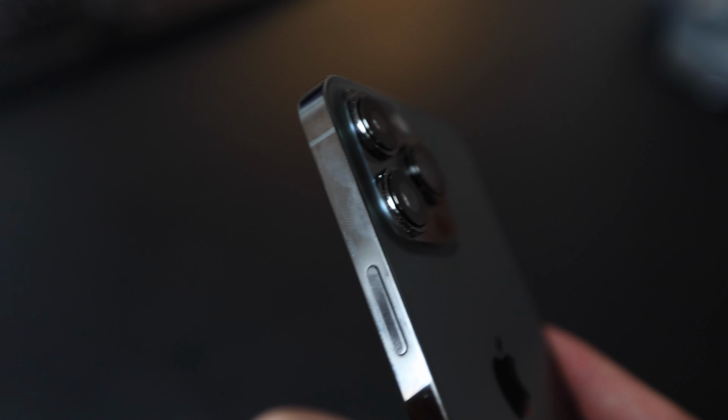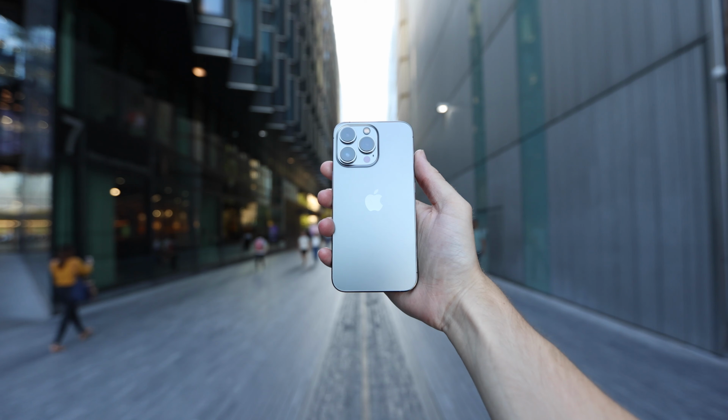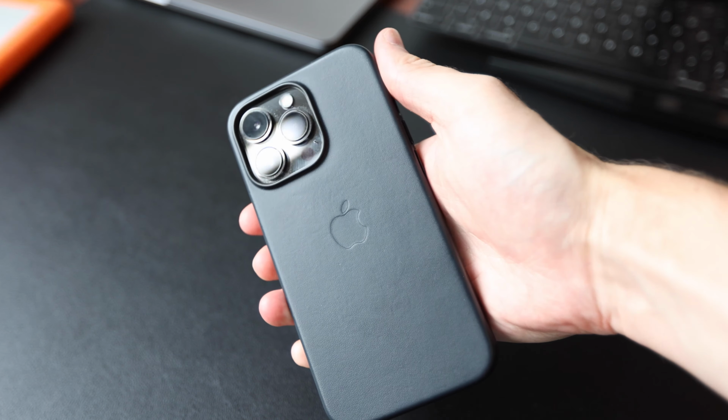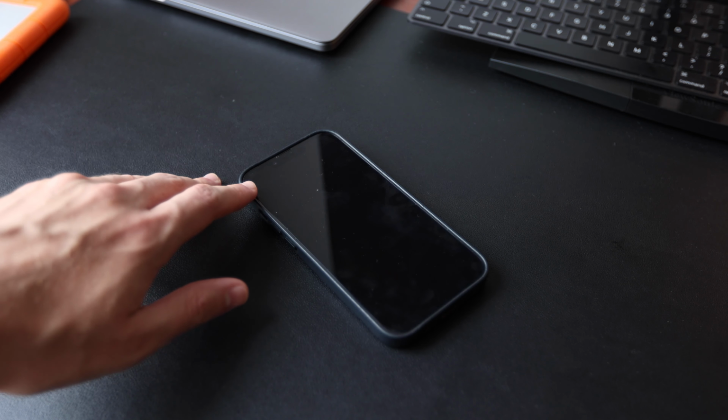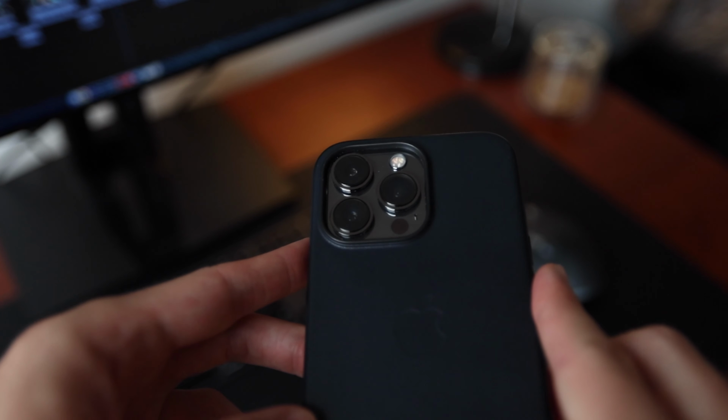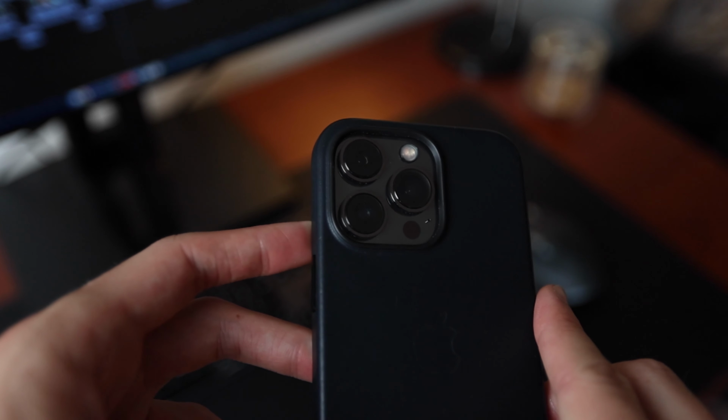All right, the camera bump is pretty crazy and it's a little bit too beefy, if I'm being honest. It rocks when you put it down on the desk and you just have it flat. It actually doesn't sit flush. Even when you put a case on, it's a little bit better, but it still rocks from side to side. I guess one of the downsides of having such a good camera on your phone is that it needs to be physically bigger, and I'm not a professional engineer. I have no idea what Apple's design process is, but clearly they couldn't make it smaller, so I guess we just have to deal with it.